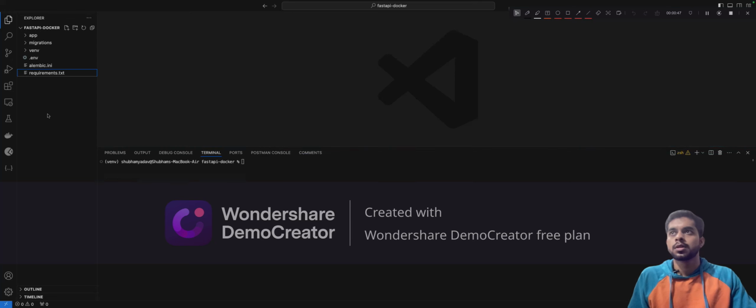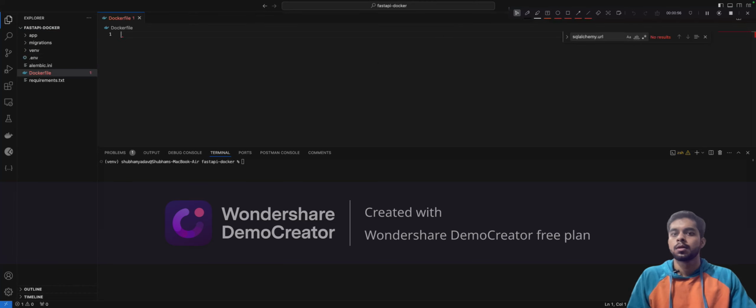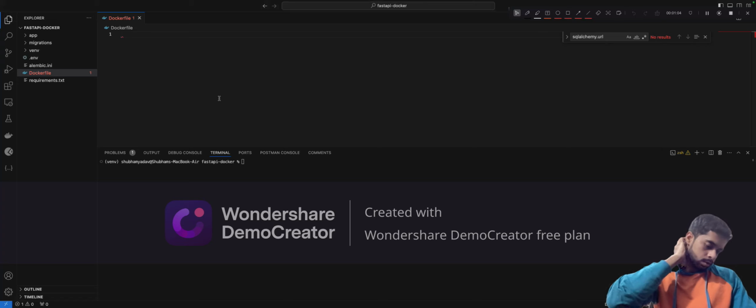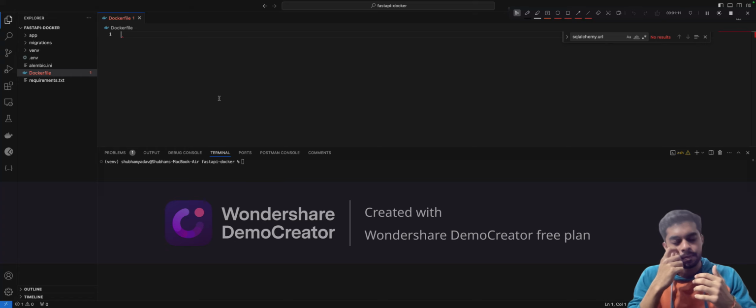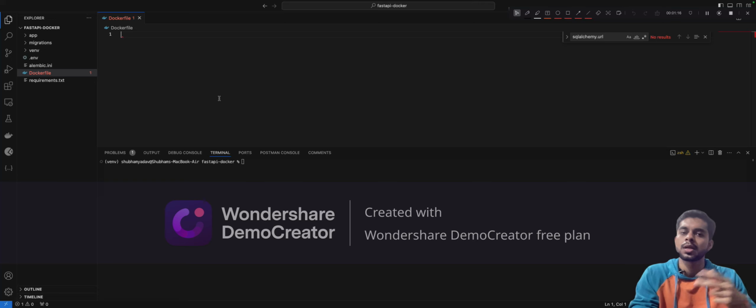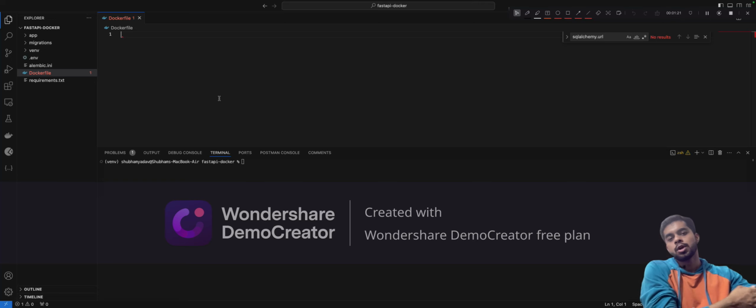what we can do is create a Dockerfile in our project. So let's call it Dockerfile. Cool. Right, in order to run our application, we have two different services: one is our FastAPI application, and second is our backend, I mean the database itself.